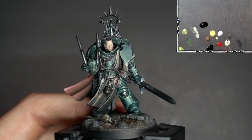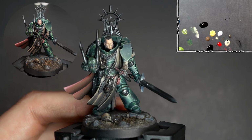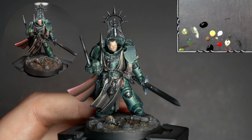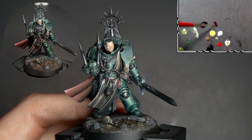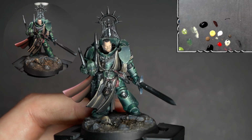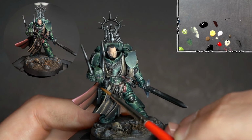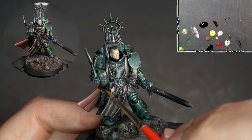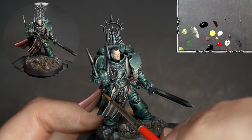Regarding the cape and a recent photograph I took of my work in progress, I see the opportunity to add a very stylish drop shadow. So, with a touch of black and Cawdor red, like a very, very deep red, using that picture as my guide, let's just drop a shadow in, softly following the curvature of the cape.